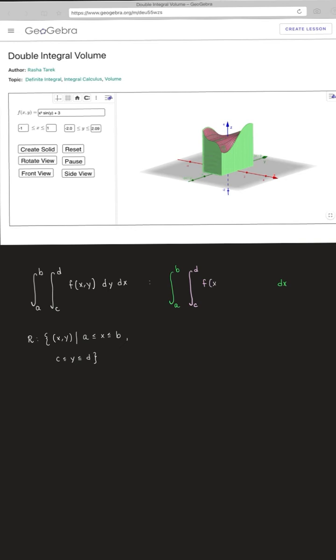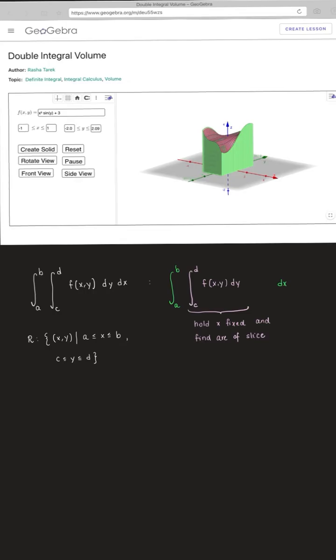All right, so our integral from c to d of f of x, y, dy, just this piece right here, is obtained by holding x constant. So hold x fixed and find the area of the slice, right? This is a one variable, a single variable integral. It's going to give us the area of the slice. And this slice will be parallel to the yz plane because we've held x constant.